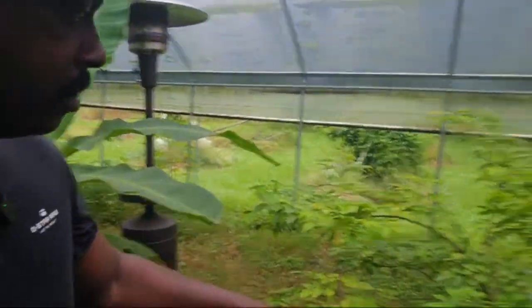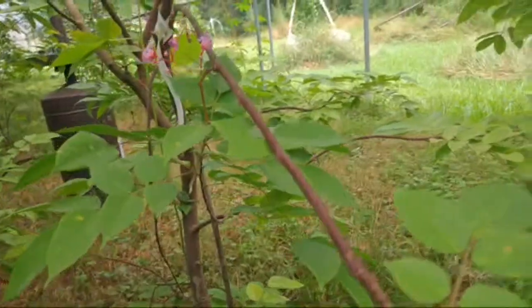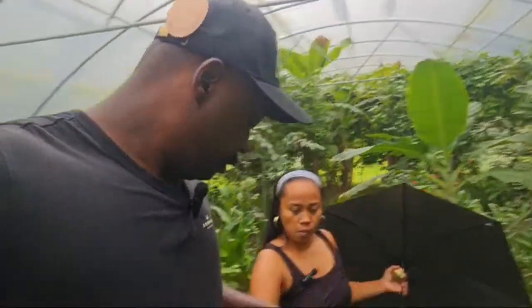Starting to get some flowers on the star fruit. You can kind of see, I'll show you. But usually your star fruits come out in the wintertime out here for us. So we'll be eating on those in the winter, not actually in the spring or summer, which is strange.